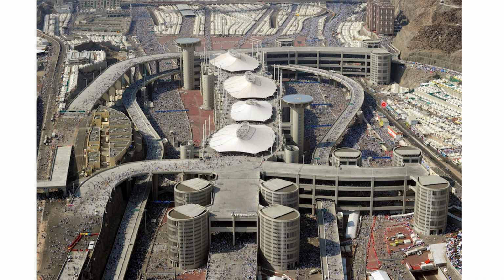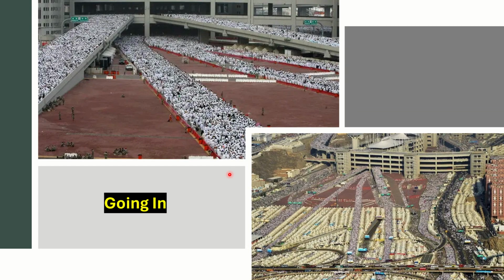All buses come here, and from here you're going to walk and cross these bridges and come here. So these are some of the ways. And going in, you can see how many people are going in, and all the routes which you see in the Google map are real roads. You can see lots of police sitting over here, and they will be standing inside as well in order to make sure no one goes back.